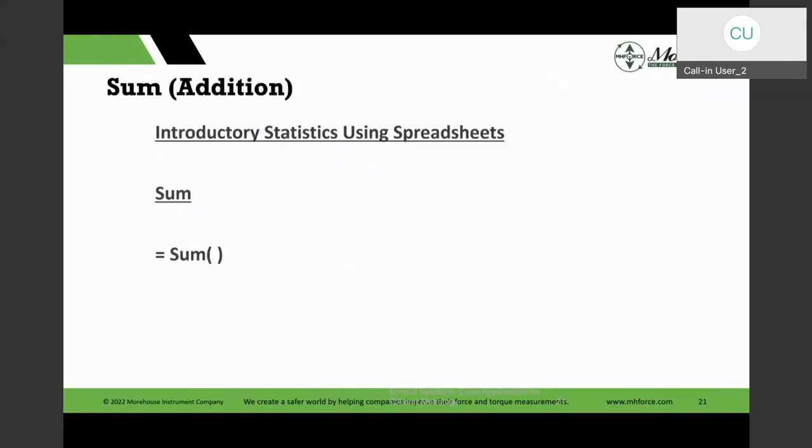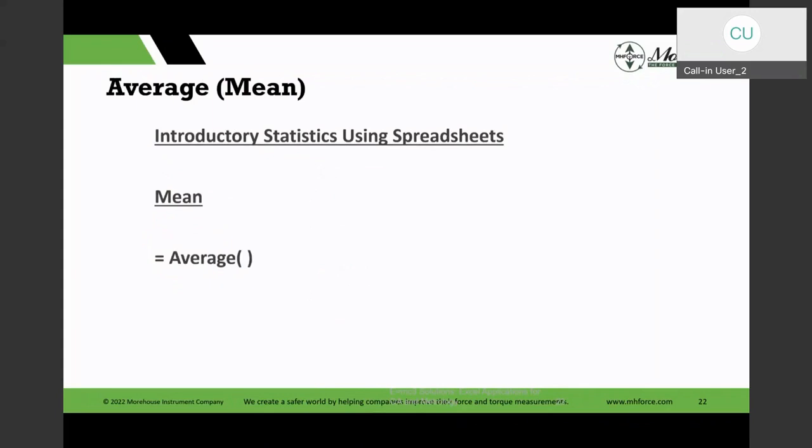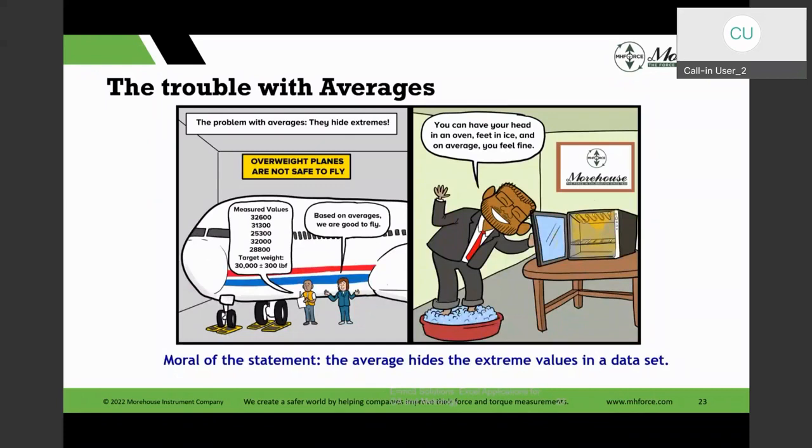And we looked at some shortcuts, the Alt equals, the sum, but these are just some of the functions, and average. We use a lot of averaging in our metrology QA applications. Last year, Morehouse came up with a great cartoon about averages, so I thought I would put that in. Averages can be very dangerous. I used to say, you can have your head in an oven, feet in ice, and on average, you feel fine. And Morehouse came up with an application showing the danger of averages.